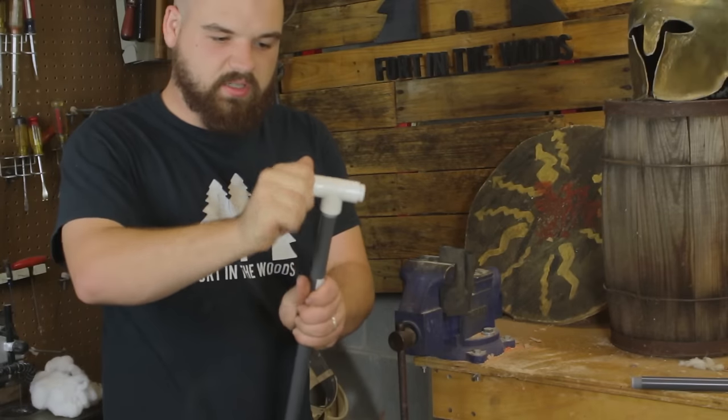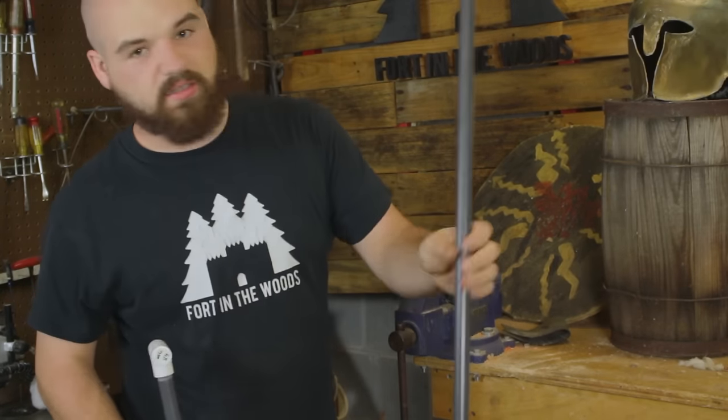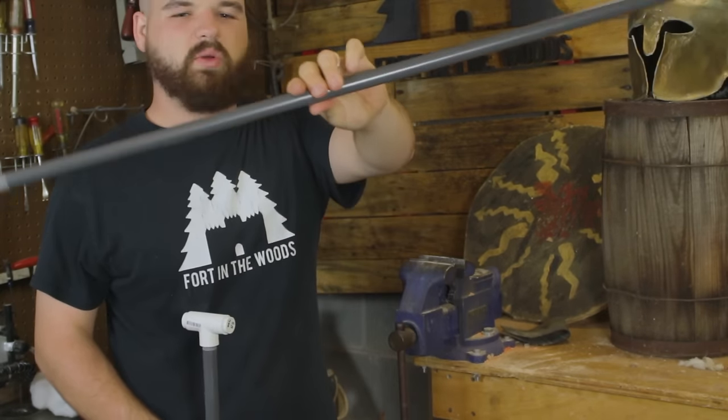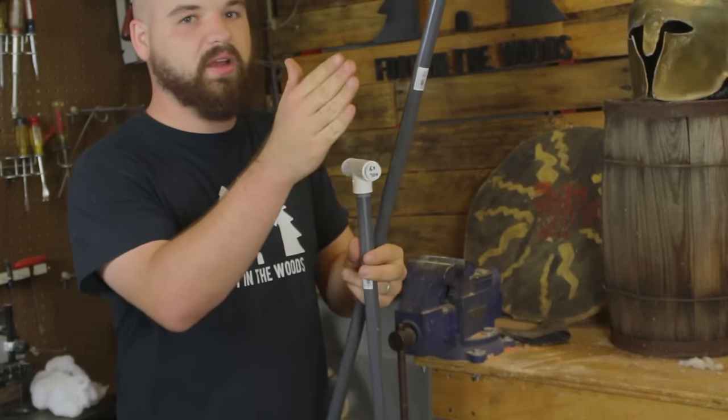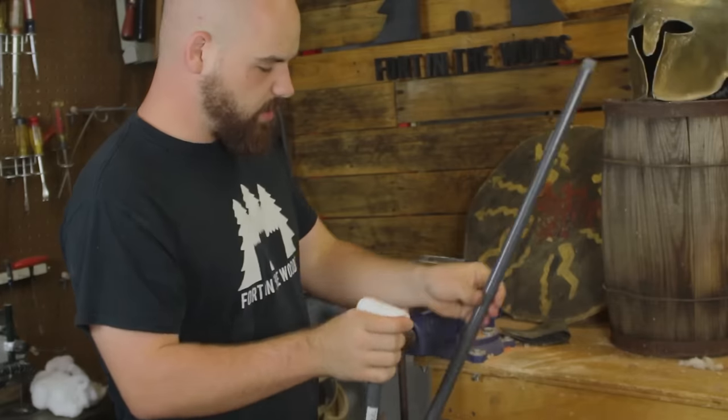So that's sufficiently tight. And then I'm going to take this length, and I think this is the length that we're going to cut maybe in half. You want your pipe to be a little bit longer because it allows your breath to stay behind the dart longer and push it faster. So let's cut this in half now.